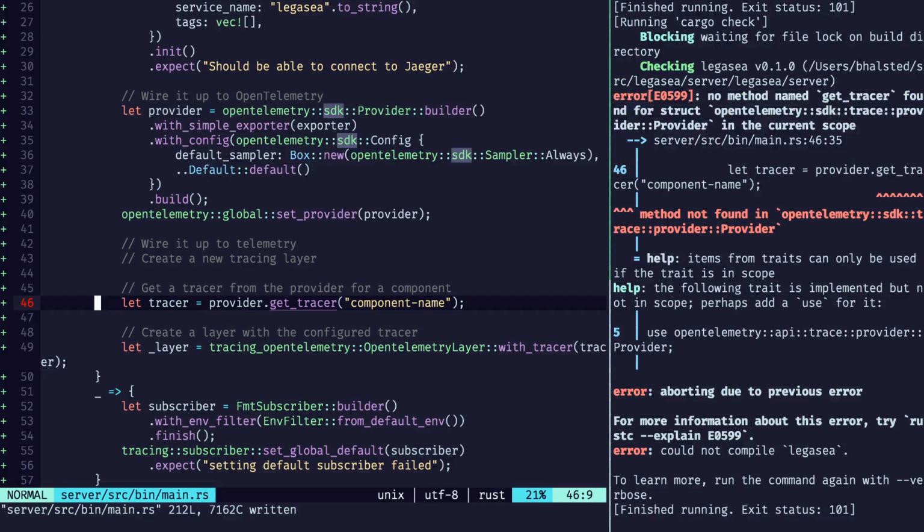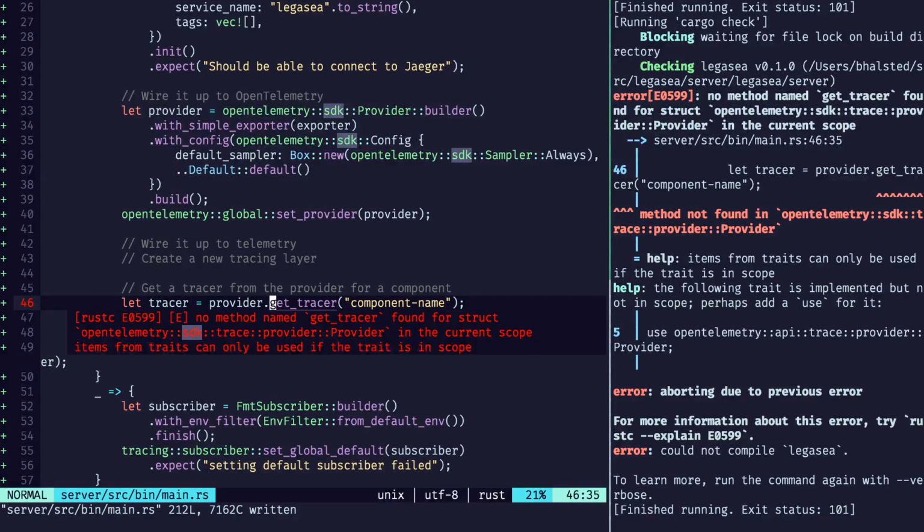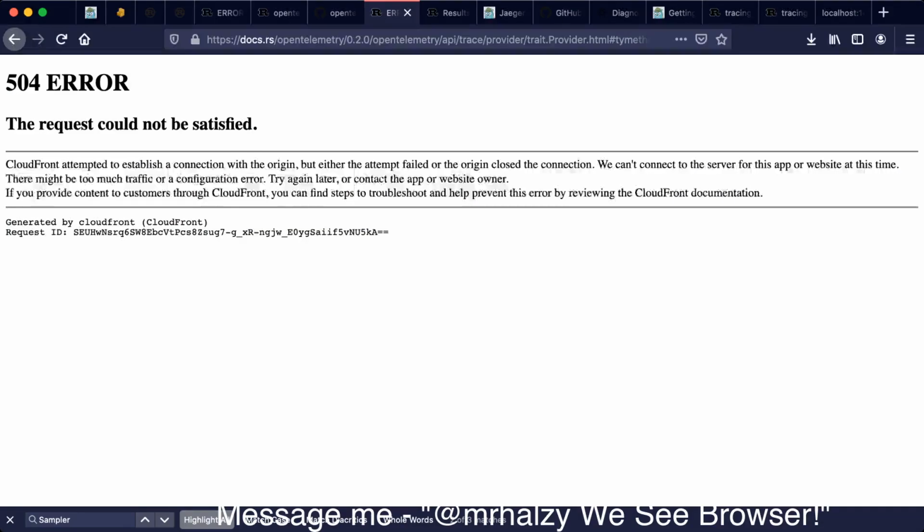Down to one. This one. OpenTelemetry SDK trace provider. Ooh, request cannot be satisfied. No.